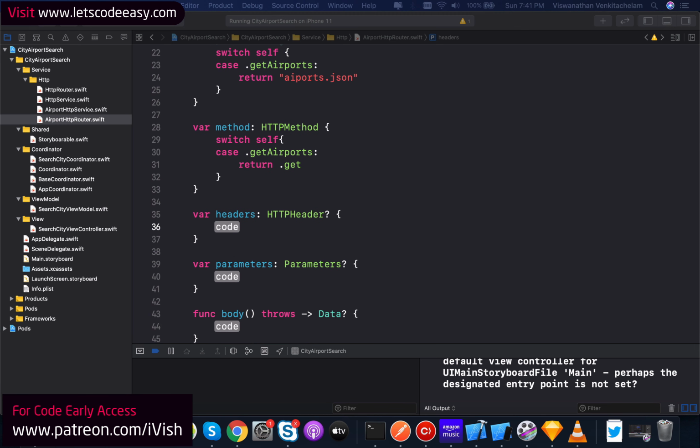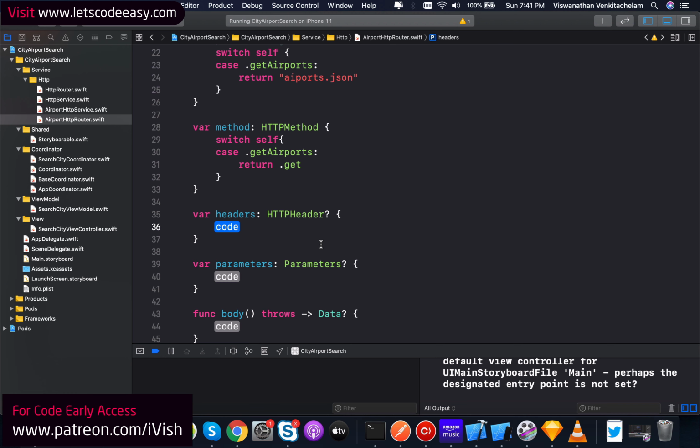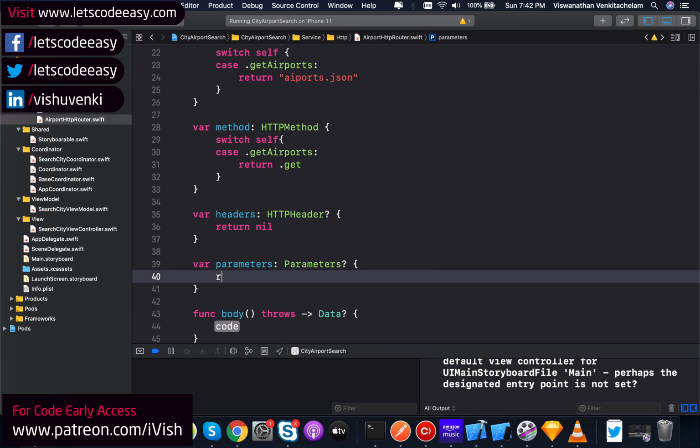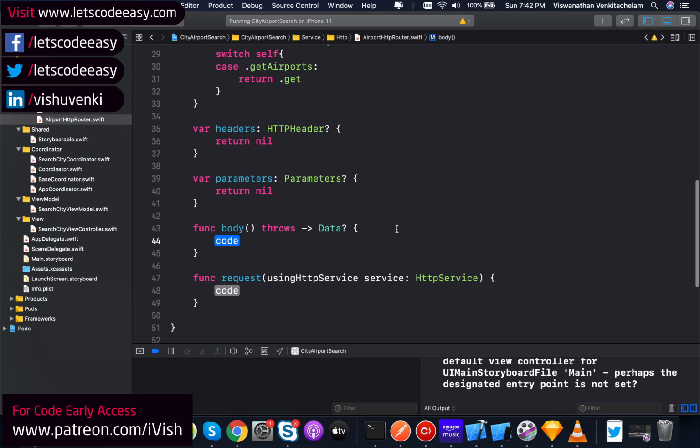That's done. Parameters, headers, all those things are going to remain as parameters. What is it going to be? Headers, can keep it as nil because I don't need any headers. Nil. Parameters nil. Body again nil, nothing there. So basically this is a very basic kind of a request.